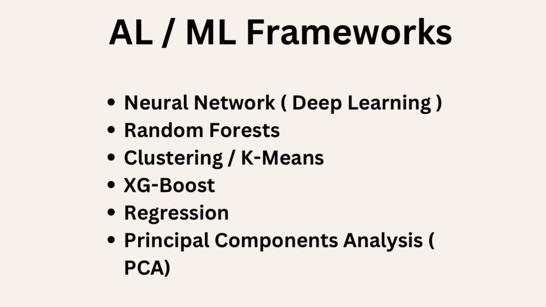Some of the powerful AI and ML frameworks that we often come across while working on machine learning projects are neural network, random forest, clustering, XGBoost, regression, and PCA. So whether we are working with neural networks or random forest, clustering or regression, these frameworks are essential tools for building powerful AI and ML models.